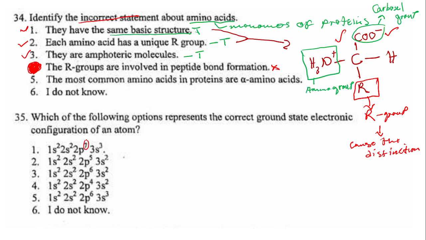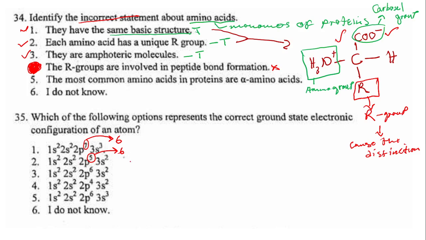This 7 is not supposed to be there. Instead, you need to have a 6. Okay, so this one is wrong. Then I'll go for this one. 2, 2 is okay. 5, because of a 5 there, it is wrong. This is supposed to be 6. Okay, so that 6 plus 2, it will be 8.